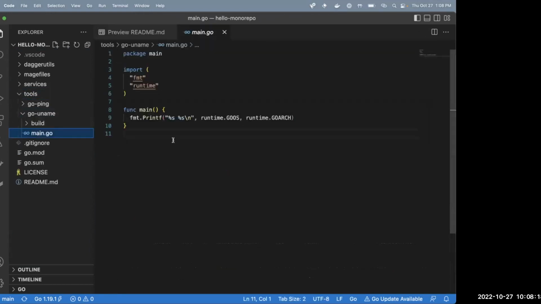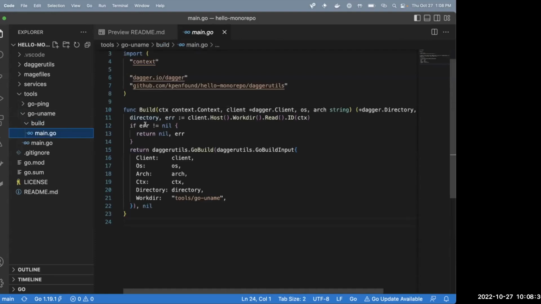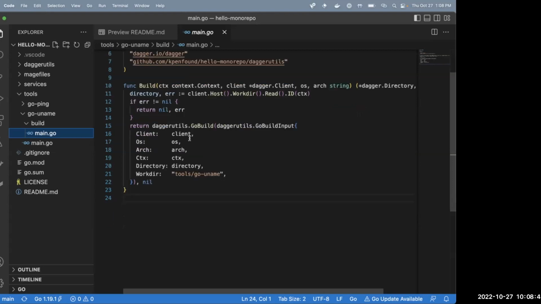So in this super basic example of one of our tools, it just prints out our operating system and architecture. And if we look at this specific tool's build submodule, in this example, each of these parts of the monorepo will have their own build submodule that tells the rest of the repo how to build this particular part of the project, right? And this all happens within Dagger so that you can reuse this across your whole project and also use it just to build your one component as well.